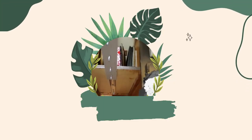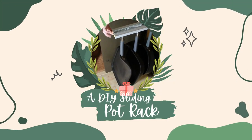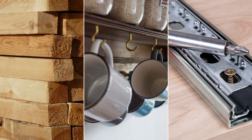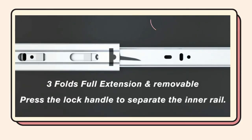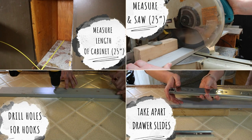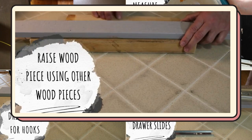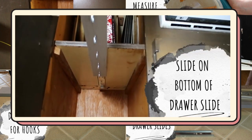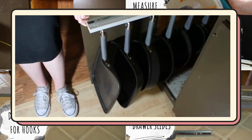Number 10: A DIY Sliding Cabinet Pot Rack Idea with Drawer Slides. Sick of digging through piles of hanging pots and pans? Upgrade your kitchen organization with this simple sliding pot rack. All you need is a piece of wood, cup hooks, and a drawer slide, which you can get for under $20 on Amazon — compared to a dedicated pot rack organizer that can cost $60 and above. Measure, saw, and drill holes for the hooks. Attach the wood to the elevated platform using other pieces of wood, then attach the drawer slide hardware to the front and secure with screws. Attach the slide to the cabinet, being mindful of heavy pots and pans when sliding them in and out.